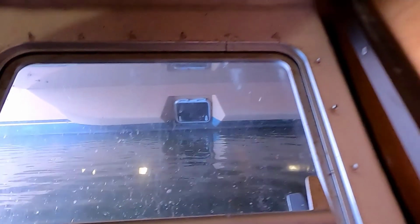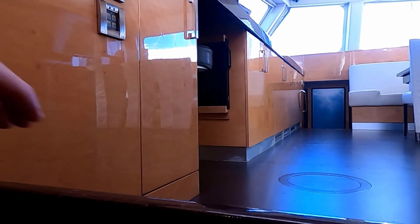So under the stairs, because the stairs fold up here, it's really interesting because there is an escape hatch. This window would open up, and if for some reason the boat was overturned, this would be a way that you could get out of the boat. Wouldn't be a normal entrance or egress route, but only for emergencies.